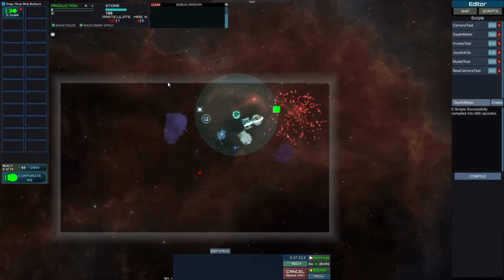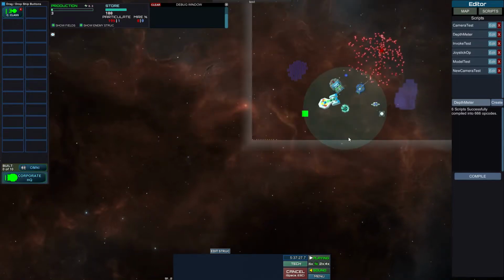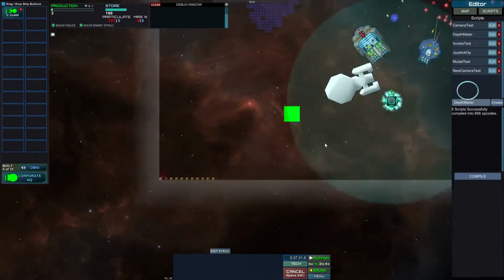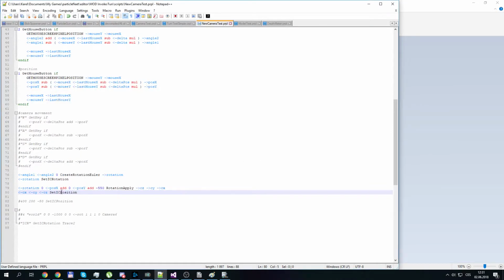Oh, why is the map upside down now? Okay, compile. There we go. So what I need to do now is figure out how to rotate around another point. Now this will just mean adjusting these two variables somehow, but I have no idea how, to be honest.